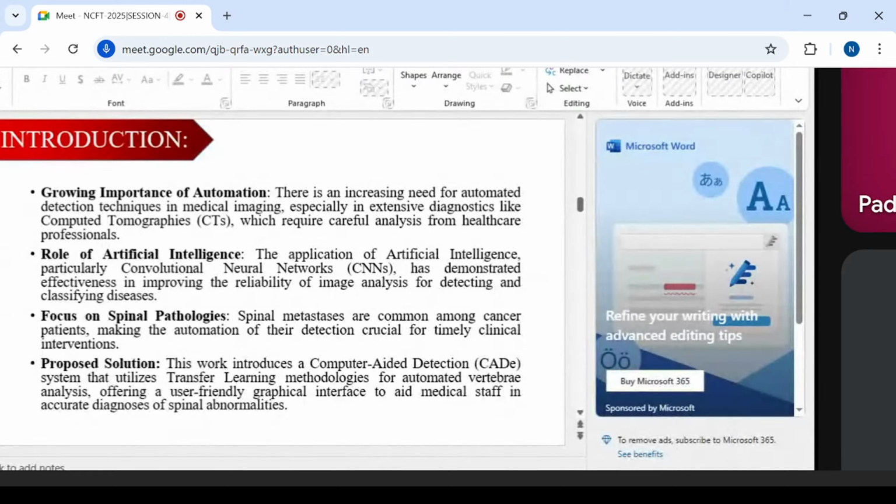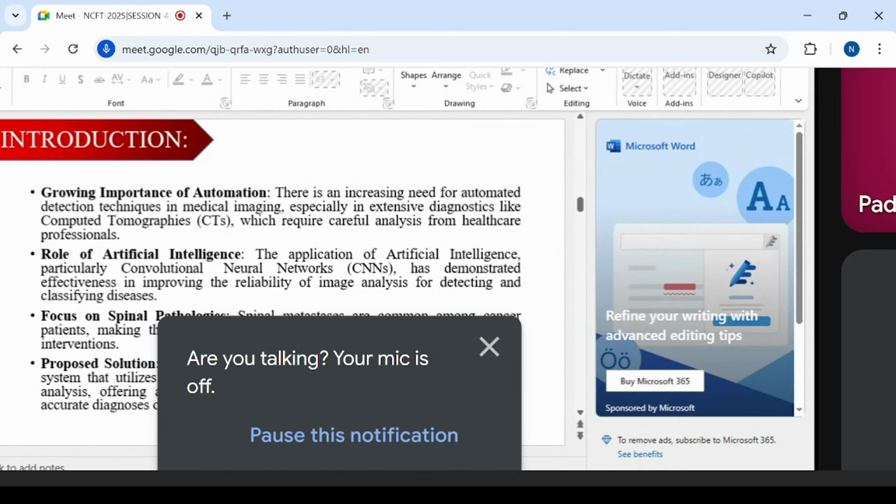Yeah, this is our abstract of the project. It demonstrates its effectiveness in identifying spinal lesions, which can significantly aid physicians in enhancing diagnostic accuracy and patient outcomes. Next, coming to the objective of our project, the primary objective was to implement an automated CAD system for spinal lesions from CT scans using deep learning techniques, specifically the Xception model.